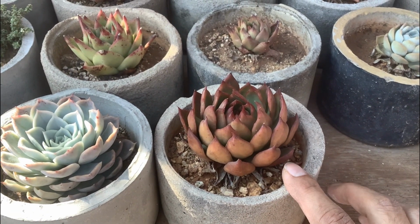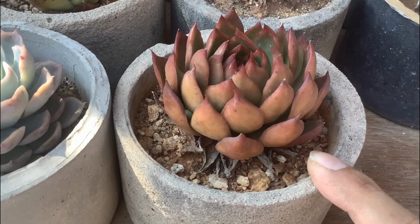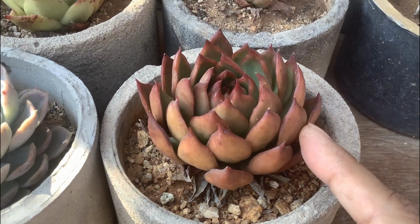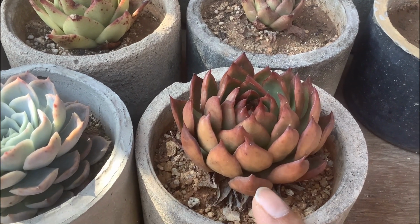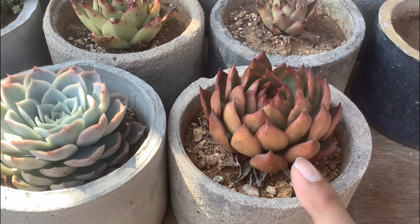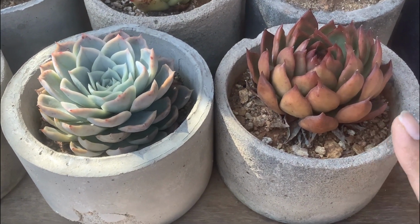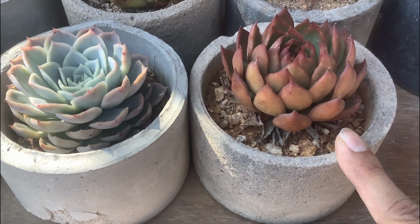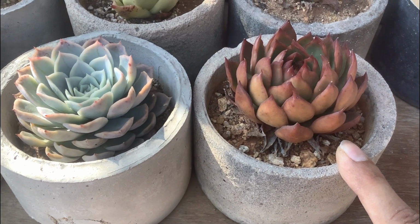after acclimating it. Even after acclimating it, the colors will not be much visible. The succulents will start to turn a little bit green, which is a very natural process. You do not need to be worried. Colors will come back again when the winters come back. Right now, you just need to focus on the growth of your succulent. Even if the succulent is turning completely green, or if it is having a very partial amount of red tips, it's absolutely okay. You do not need to be worried.